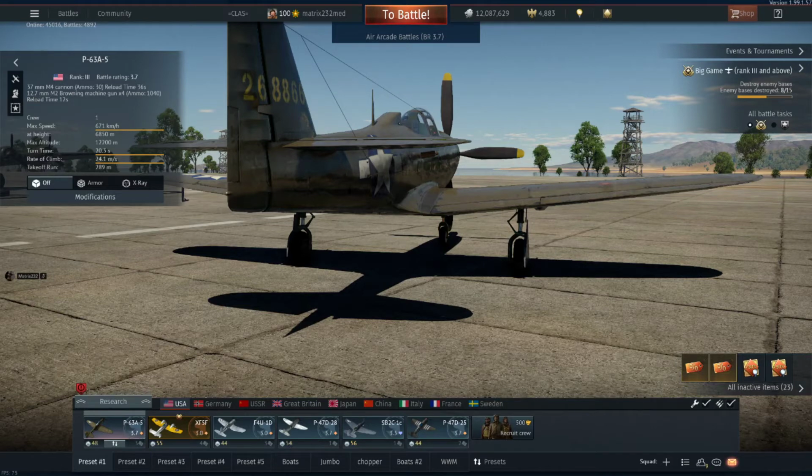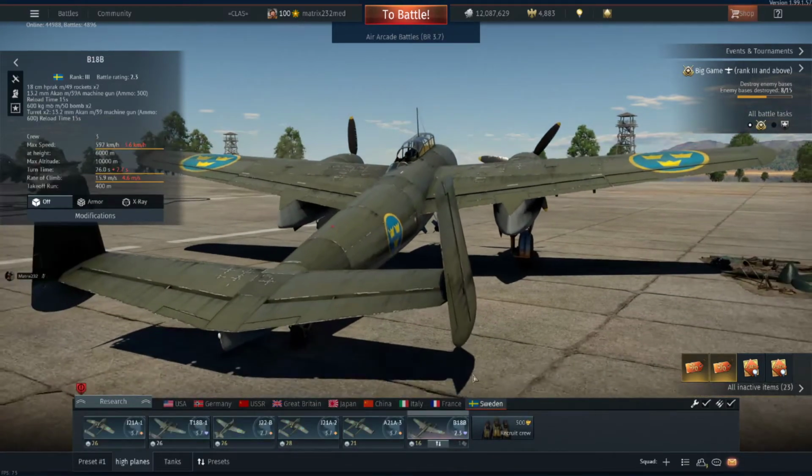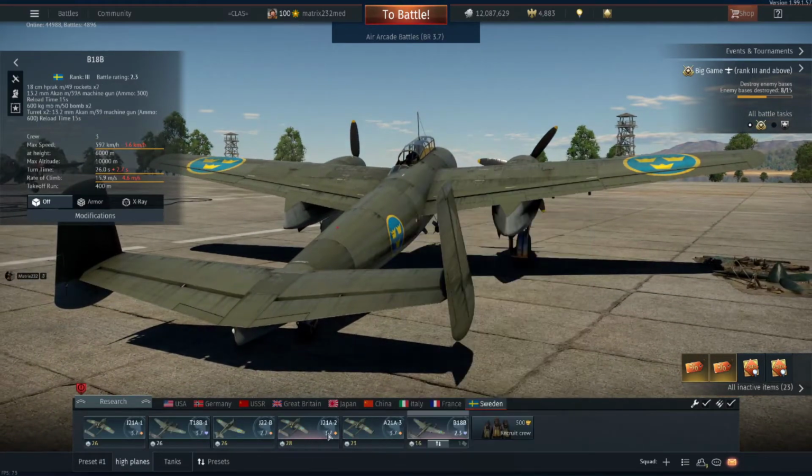So first should be 10 tons, destroy 11, then assist, then 40 kills. The last thing is the win 10 battles, because you should be able to get everything done before your 10 battles. One other loadout that has come up since last event is the 3.7 Sweden.